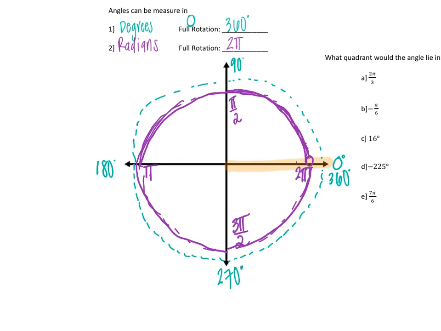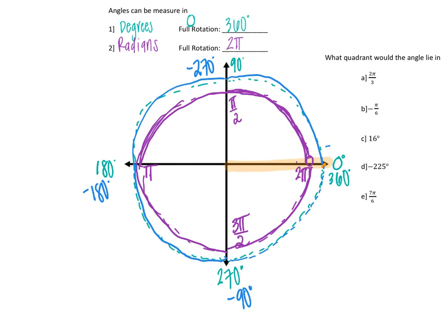Now, folks, let's take it up a notch and talk about going in the reverse direction. So let's start at this 0 degrees and go backwards. So we're going to go back to degree mode. If we're going backwards, a full quadrant, that 270 degrees is also negative 90 degrees. Keep on traveling backwards. That 180 degrees is the same as negative 180 degrees. Keep on going and going. 90 degrees is the same as negative 270 degrees. And if you go backwards, a full rotation, that is also negative 360 degrees.